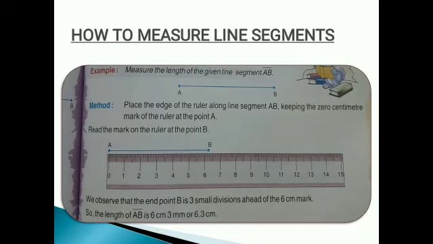Now we will understand how to draw a line segment. First, look at the scale. Here is the scale. The A point is on 0 and the B point is on 6.3, so it is 6.3 cm.